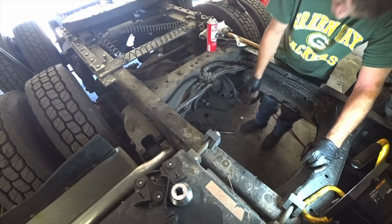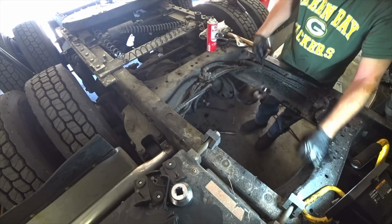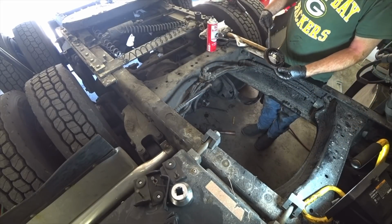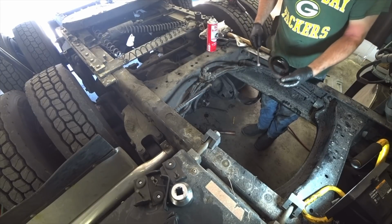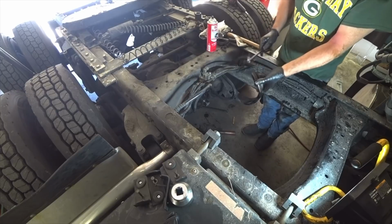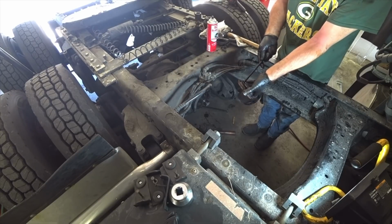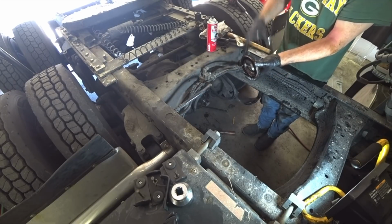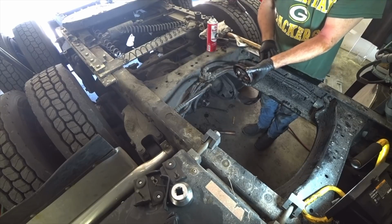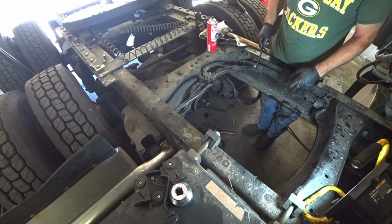All right guys, we got the old seal pulled out of here. You just use a tool like this, that just has a hook on it. I didn't really show it, I just did it, wasn't thinking about recording. But you just put it next to the shaft, you turn it, it hooks, and then you just pop it and work it around and the seal will pop out. We got this one all pulled out of there.